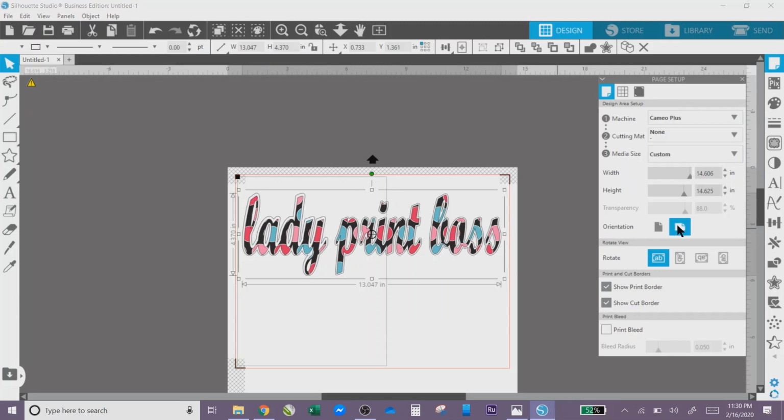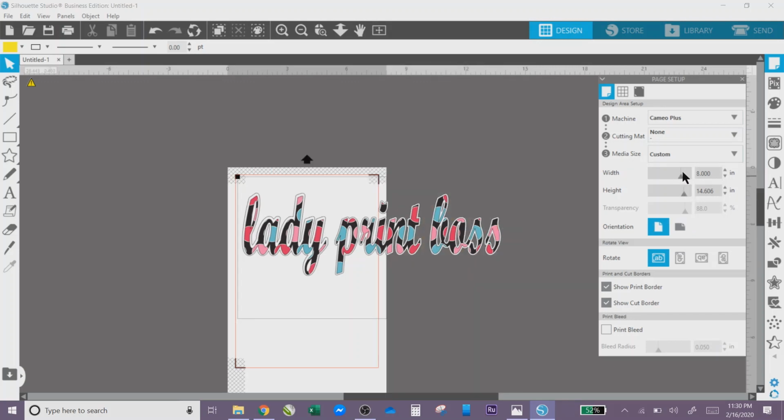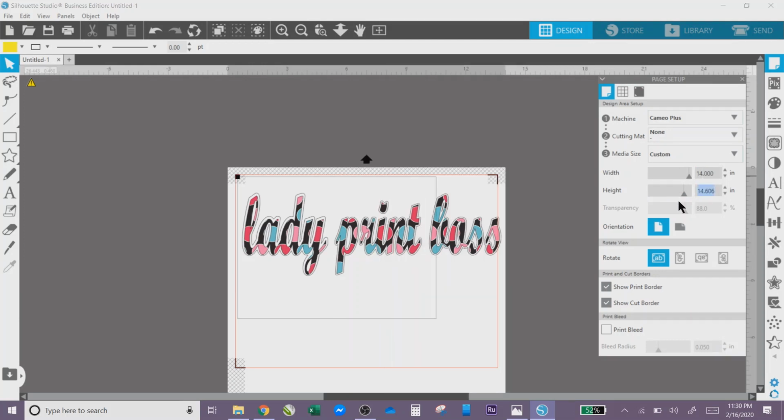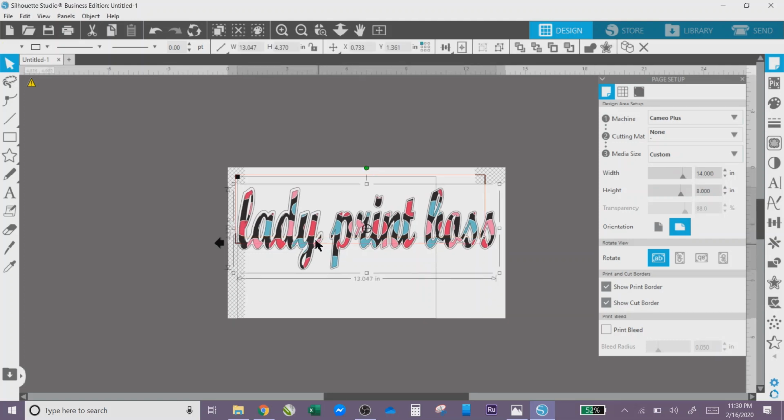Otherwise, I could turn that paper, so that if I got a 14-inch print and then it's 8 inches here or something like that, you just go in and figure that part out.